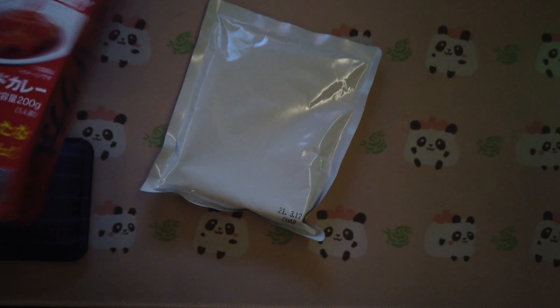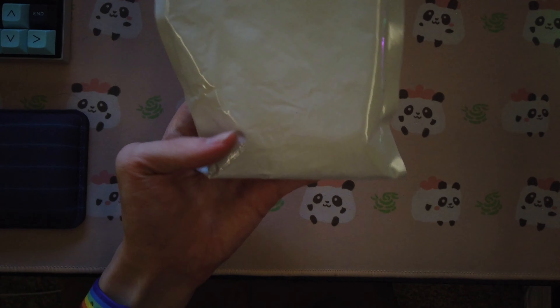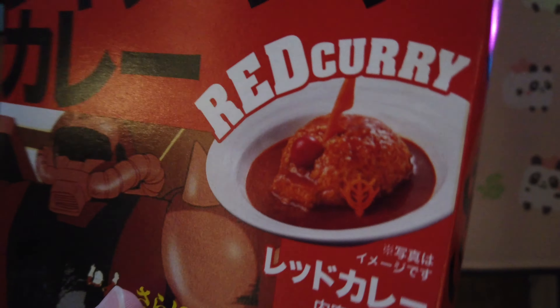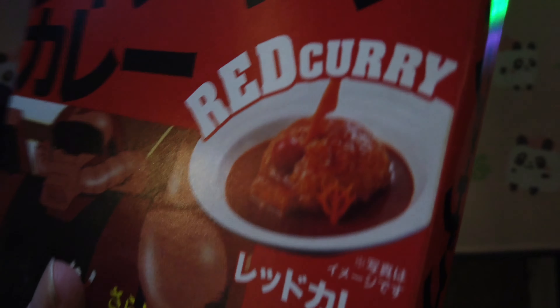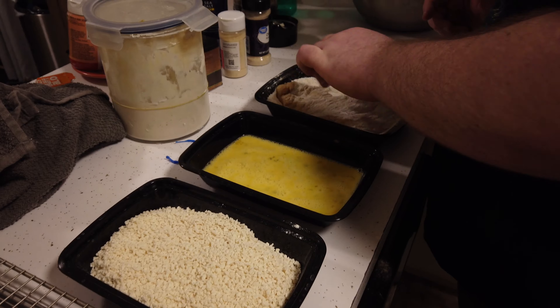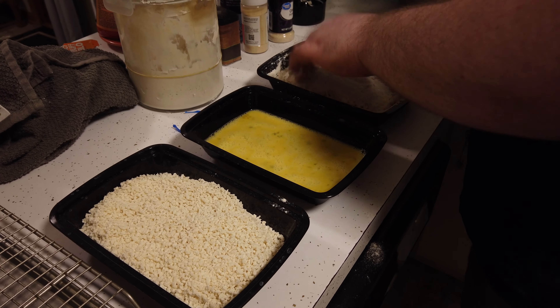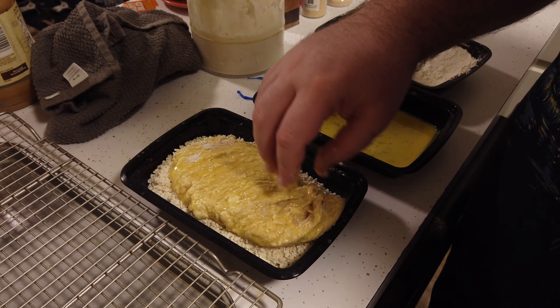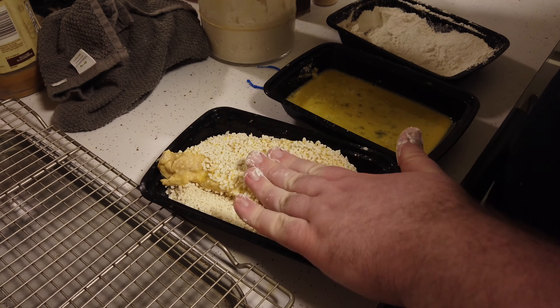One of those items is the Gundam Café Char Aznable Red Curry. As we can see here — and I'm doing first-person mode — it looks kind of like, if you've ever had your Walmart Stockholm or a Japanese curry thing, it's just the sauce-in-bag curry. It's not the black kind, it's just the kind you put in a pot and heat up real quick. But it is Char Aznable Red — I assume, based off this picture. It's got the official sticker. I have no idea what it says on the front, but I'm assuming something Gundam-based. On the back there are instructions, but it's basically just put it in hot water for five minutes, or microwave it. We're going to do the hot water, because I have another regular curry on top.